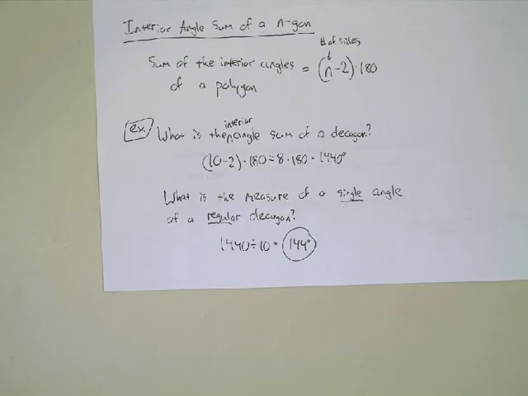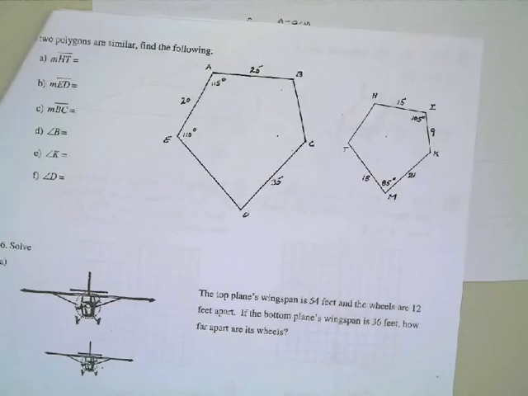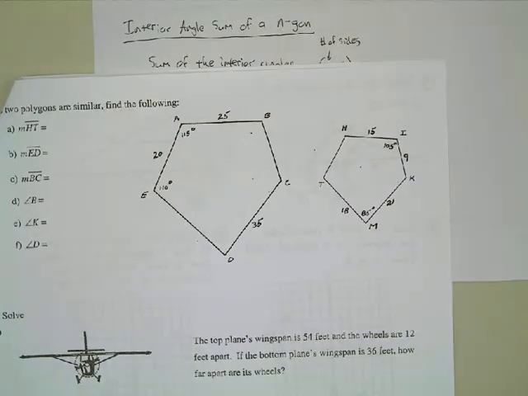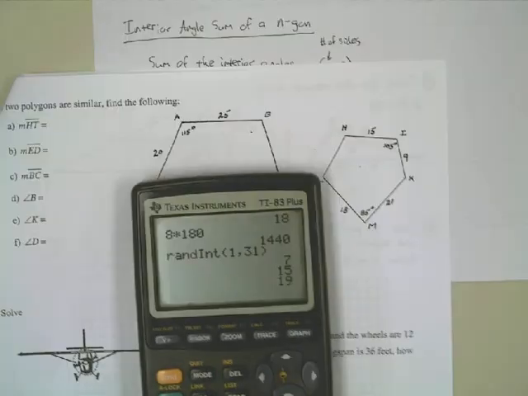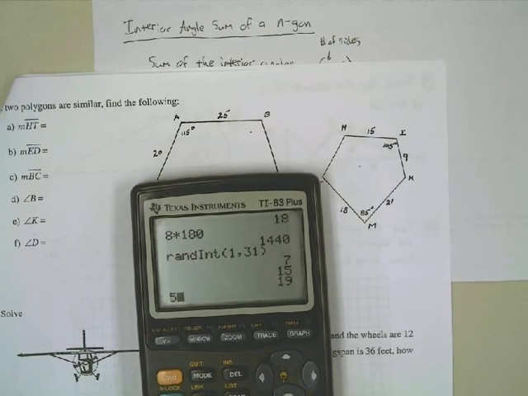Remember back in our review from the similarity unit, we had these two shapes and they were similar, and there was one angle here that we had to find on our own. I think it was angle K, right? Because it didn't have its corresponding angle C there that we knew. Well, now we know how we can find angle K, because what kind of shape is this? What polygon is it? A pentagon, okay? So a pentagon has to be 5 minus 2 times 180, which adds up to 540 degrees.